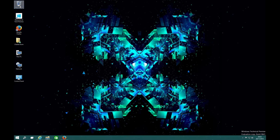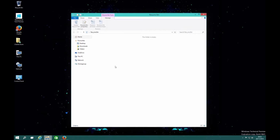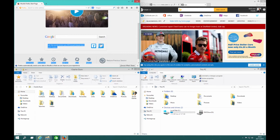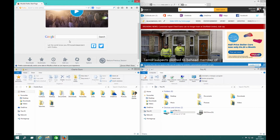And on this one, you could have your recycle bin open. Why you'd have a thing for a recycle bin, I don't know. So this is your stay at home desktop, so you could be writing a Word document, or why would you write a Word document at home? No, you could be watching a film or browsing the web. But then if you just wanted to do some work, go away. Just go work. It's pretty good. So on this one you could have stocks of your company open. You could have a Word document, PowerPoint, email, whatever your companies have.